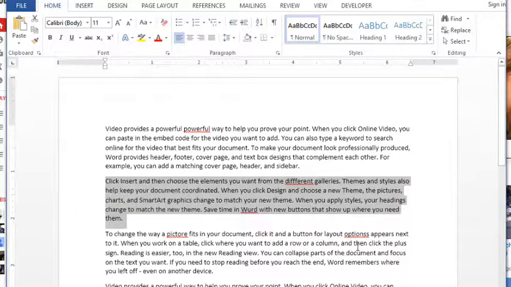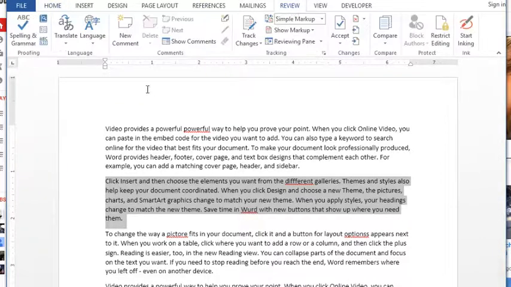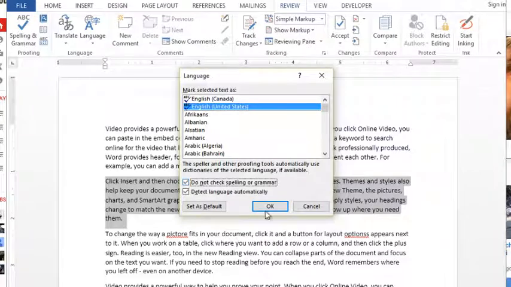If I select a paragraph, I do have the ability to turn off the spell check for that text. And where you find that is if you highlight the text you want to turn off the spell check for, so this is not for the document, this is for highlighted text. You would then go over to the Review tab, use your Language button, and you'd say Set Proofing Language. And in there you could say Do Not Check Spelling or Grammar.